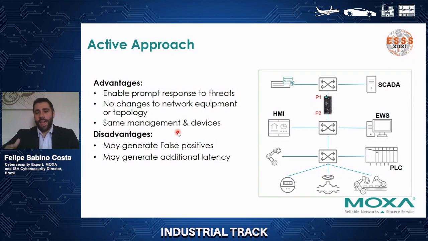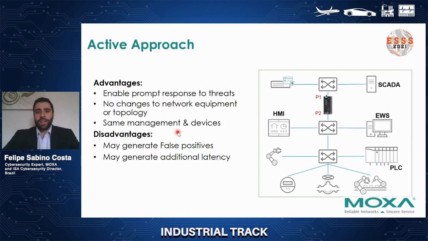And then we also have the opposite, which is a false negative. That is, the system should have classified this specific information as a threat, and didn't, and the threat passed through; it failed to detect it. So we have both possibilities, based on how the algorithms are designed and trained, and most important, whether they were designed for industrial control systems. And another point is that it may generate additional latency.